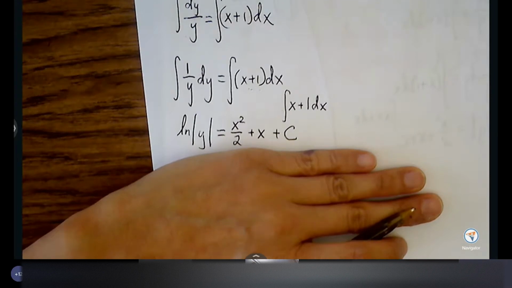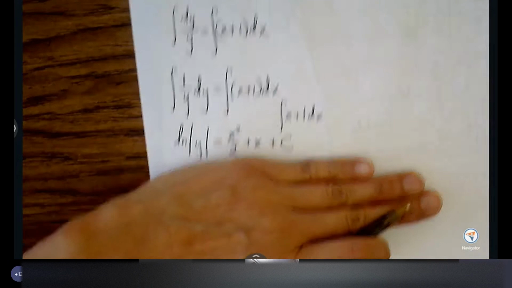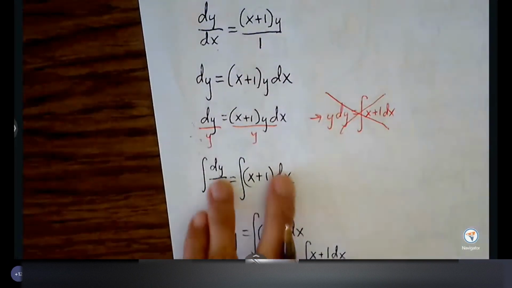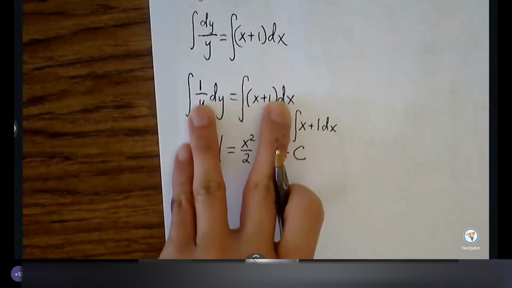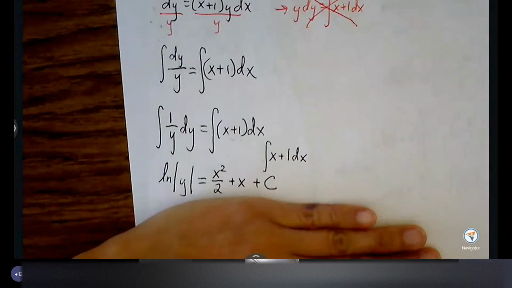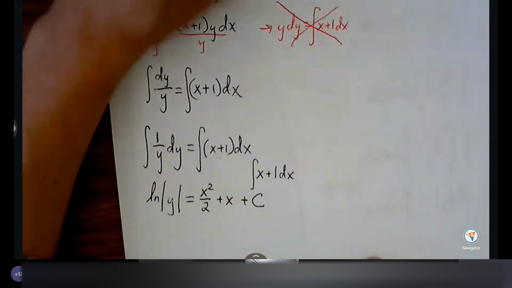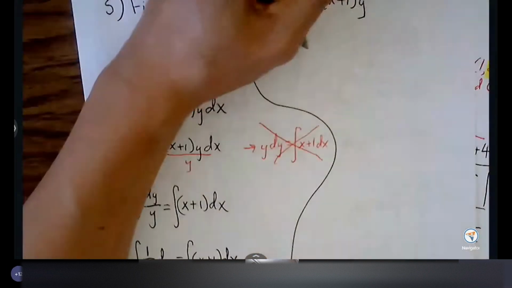It's not quite cleaned up, but you've earned most of your points if you can get to this because you've separated the variables. You know how to separate the variables. You know you took the appropriate integral rule on both sides, and you've shown your knowledge of your calculus step. Right, the rest is just clean up. Okay, let's reset. I'll put this at the top.